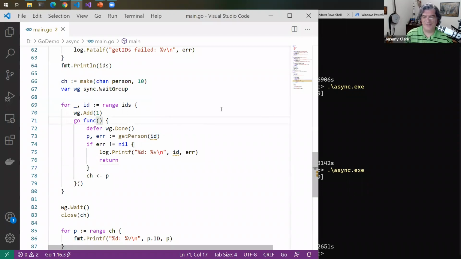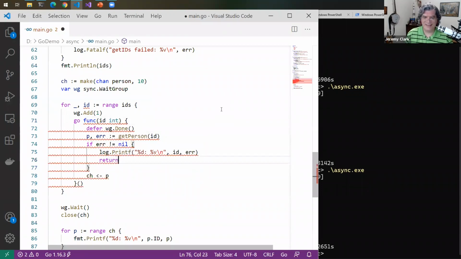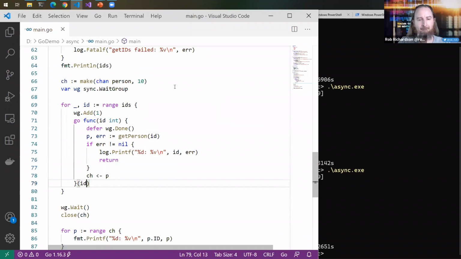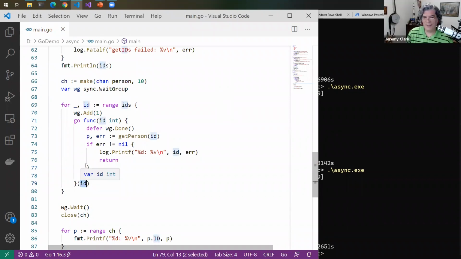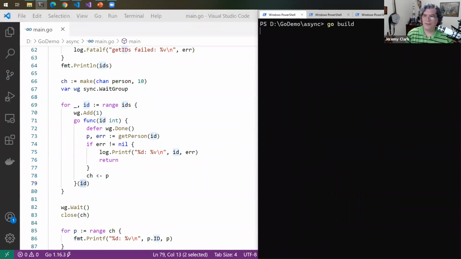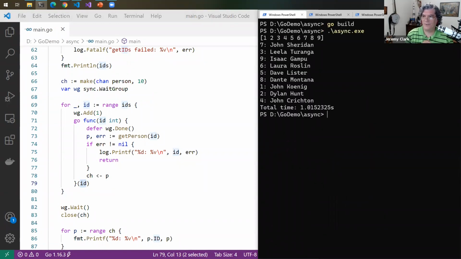And so let's go ahead and put this back. ID int, and then we'll put ID back at the bottom. So instead of capturing it, we're actually passing it into the function. And the value when we pass it in, again, passed by value, will be the value at the time the function is called, and that's not mutable once it's inside the function. So that's why this works. And let's just go build this again. And we'll see. Now we have our 9 values, again, in no particular order.